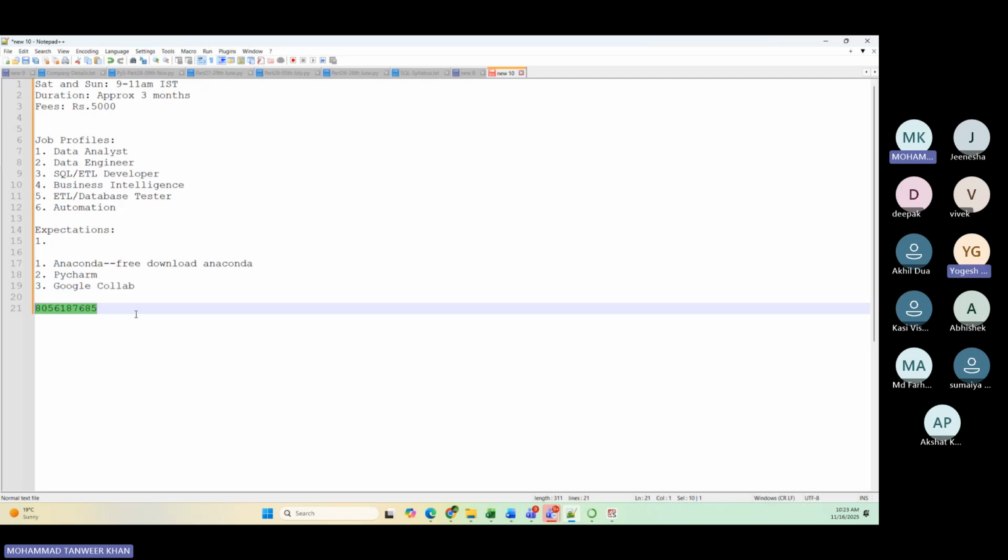The Jupyter Notebook itself is not launching, and when I try to run as admin, it gets stuck at that page. I'll send that screenshot. Otherwise I will stop the recording, and maybe we can connect at a later point of time, and I can see exactly what you're facing, if you can share your screen. Okay, Yogesh.